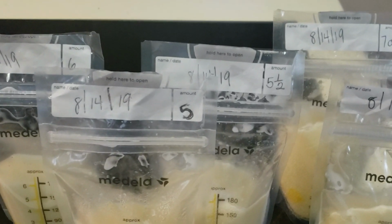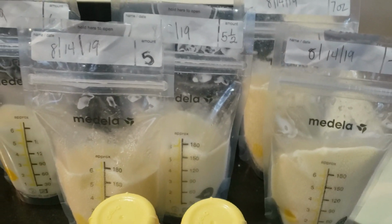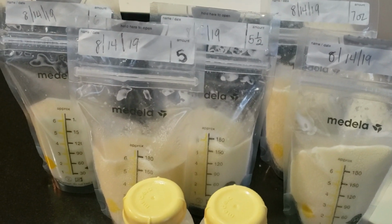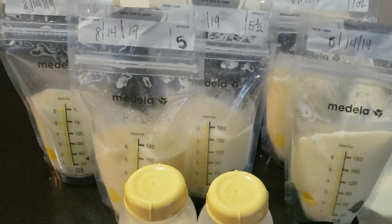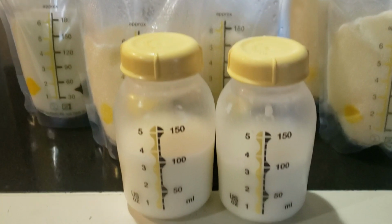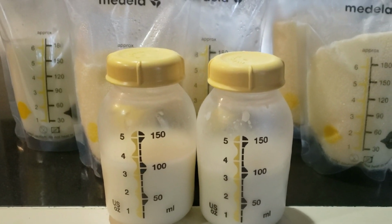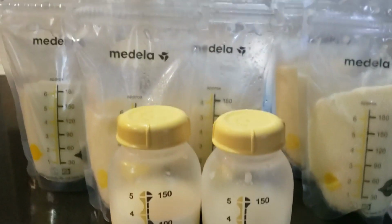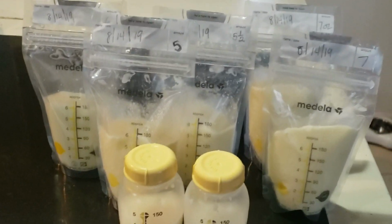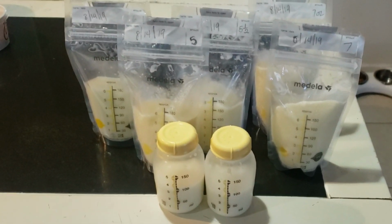I decided to just give the pumping a break. So pretty much what I do now is I pump once a day for milk in the refrigerator and keep that so Oliver or the kids can use to feed the baby. What I do for my pumping routine is that I try to get my first pump in the morning right when the baby's still half asleep, about 6 in the morning. I get a first good pump and I pump about 12 ounces in that one, and then right before bed, after I put the baby to bed and he's fed, I wait an hour or two and then I pump before I go to bed and I get another 12 ounces.